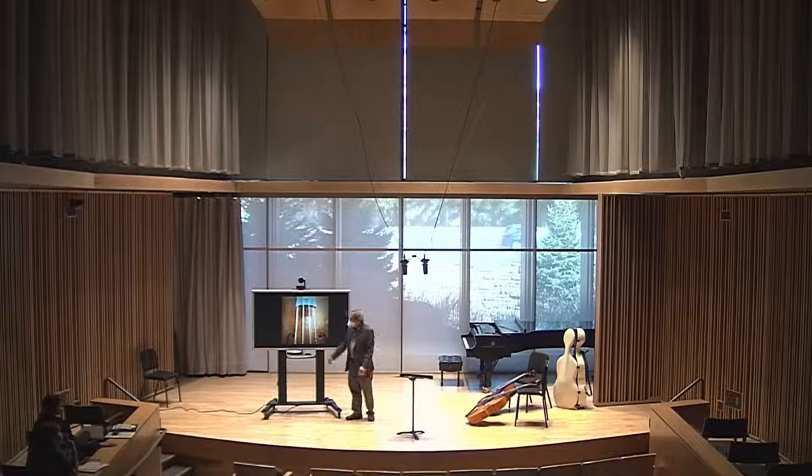Sometimes they had soaked the gut in some kind of heavier mineral salts to give it weight, because when we're talking about low pitches, of course, we're talking about a string of a given mass that can only be relaxed in tension so far until it's just flabby. So the idea had to be to make these instruments as big as possible with the hand, in order to make these strings work.